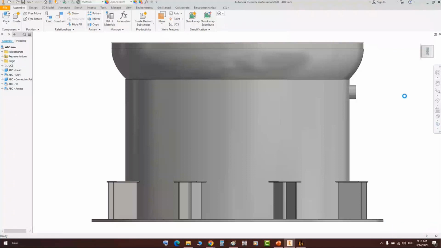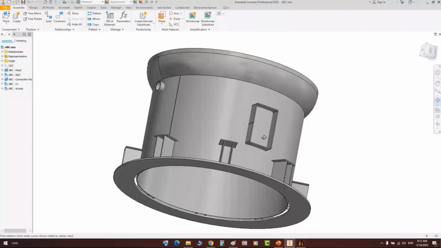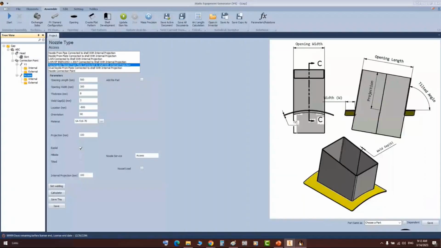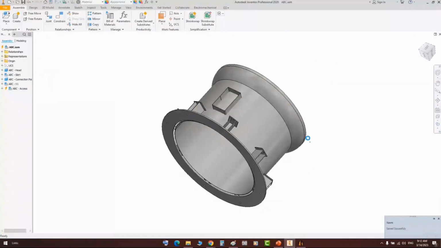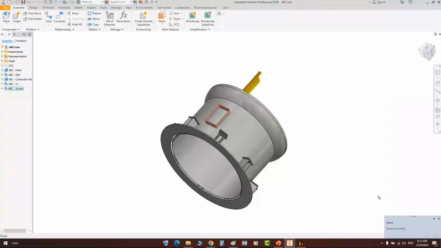Now we have this opening as a rectangular opening, and if you would like to add a reinforced pad for this one, you can do that. So let's add a reinforced pad to this nozzle or this opening, like that.